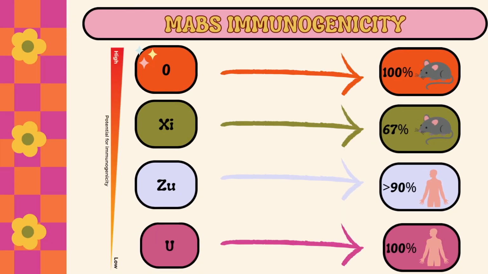Another part of the infix can tell you the immunogenicity of mAbs. It ranges from 100% coming from mice to 100% from human. Obviously, the closer the mAb is to human, the lower the potential that it is going to cause an immune reaction in human beings. It is helpful to be able to recognize the mAbs because by looking at the infixes, you know where the mAbs are targeting, so you know the potential side effects that it can bring about, as well as the likelihood of your patient having a hypersensitivity reaction from the mAbs.